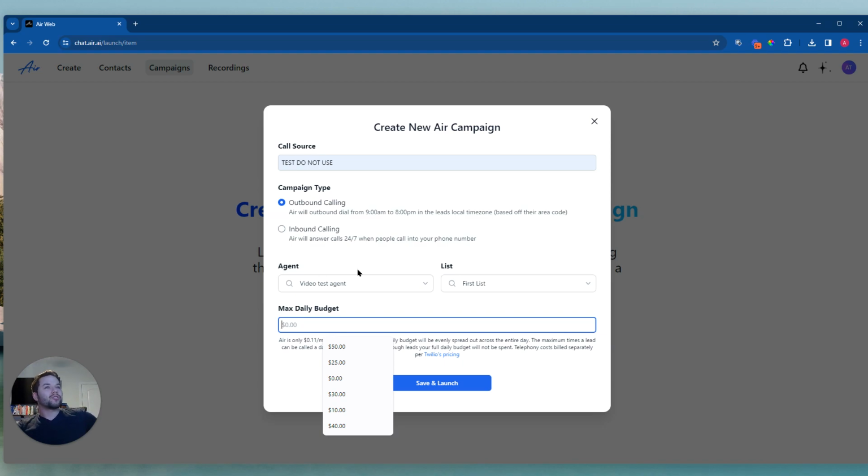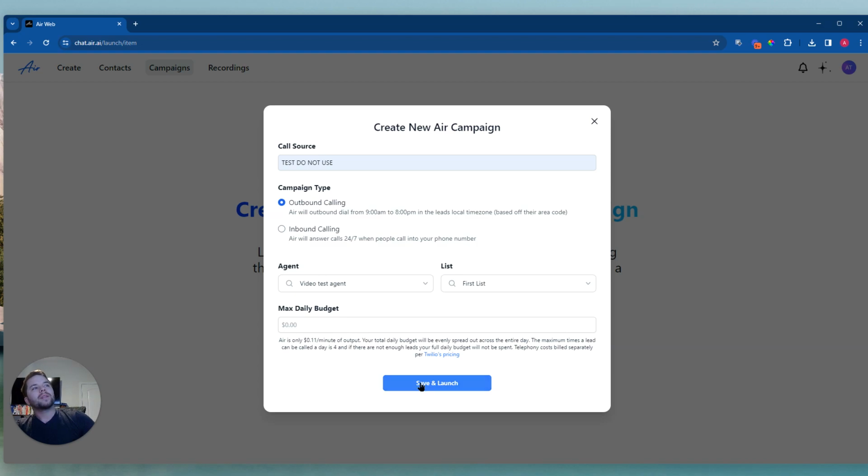I mean, it's extremely quick, and so when you hit save and launch, it's going to start to call almost immediately. So just be aware of that, and it's really exciting because all you got to do is click on recordings and you'll see all the recordings come through. It's really interesting. I'm not going to do that on this one because all the numbers are fake, and this is a test campaign. But the only thing that you need to do after you put a daily budget is you hit save and launch, and the rest is easy.